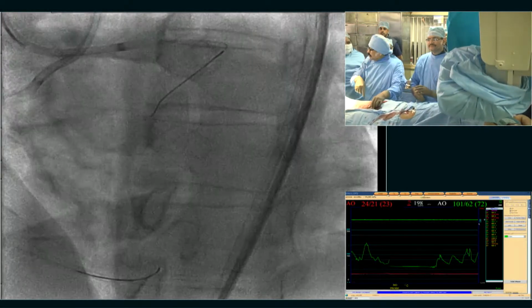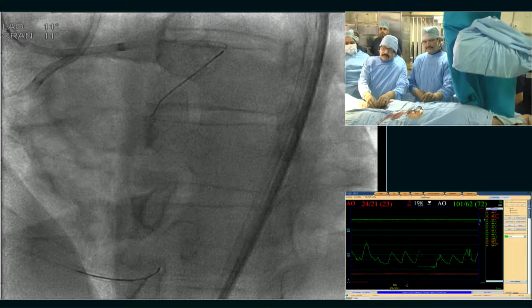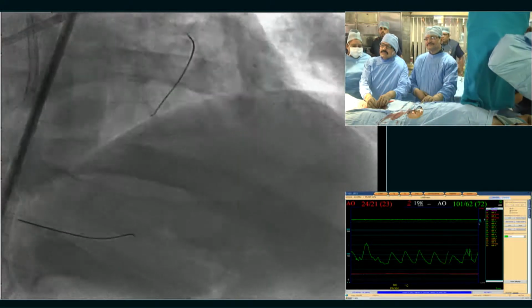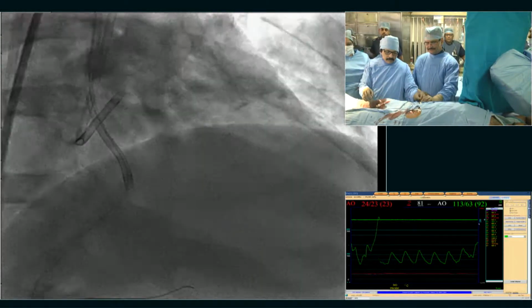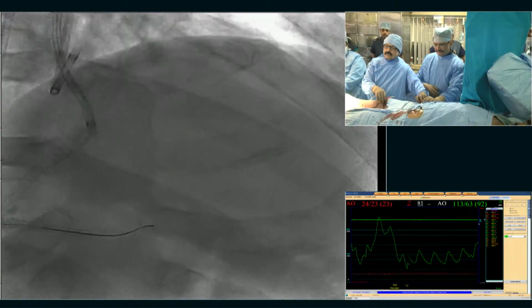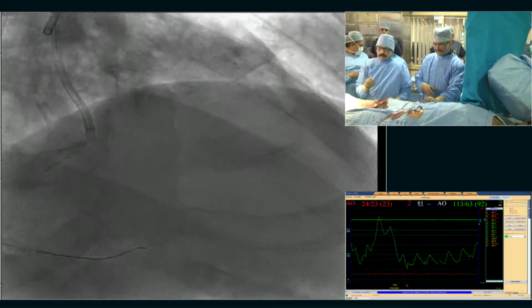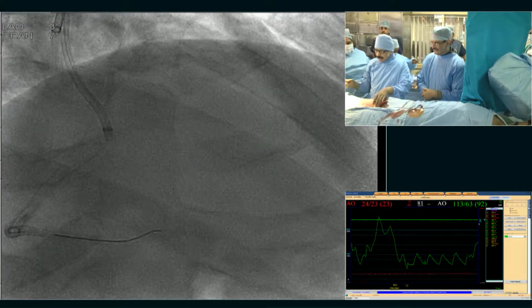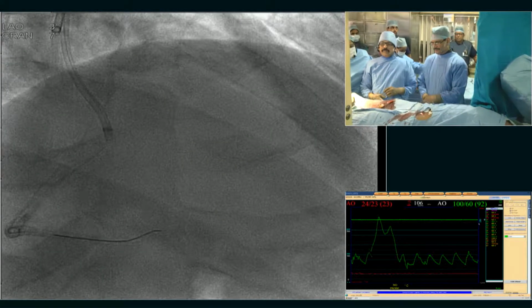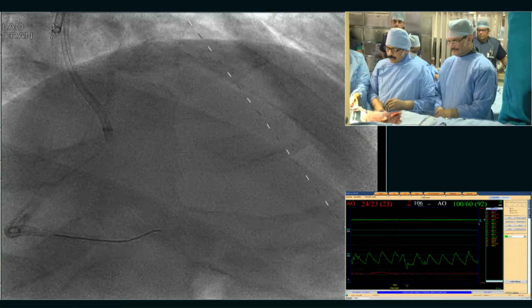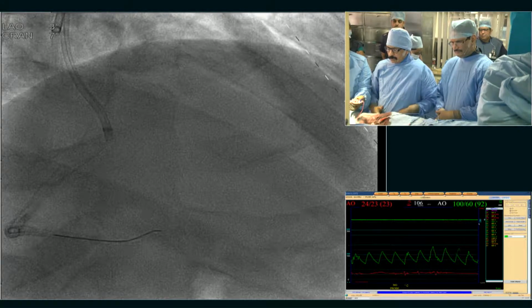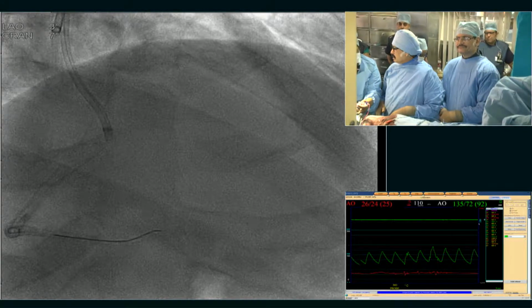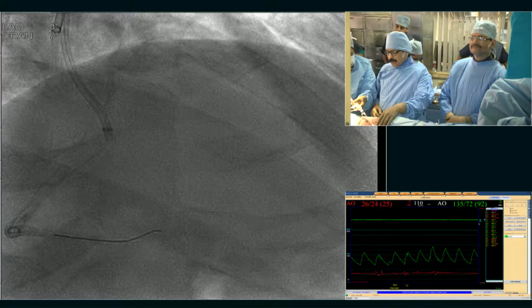Go to the same view, Babu. I am pulling out the left system, which I think is unnecessary. The ACT is maintained above 300 all the time. Okay. So we take a Crusade catheter. Time permitting, we'll enter the LAO, please. Crusade with Sion, antegrade.